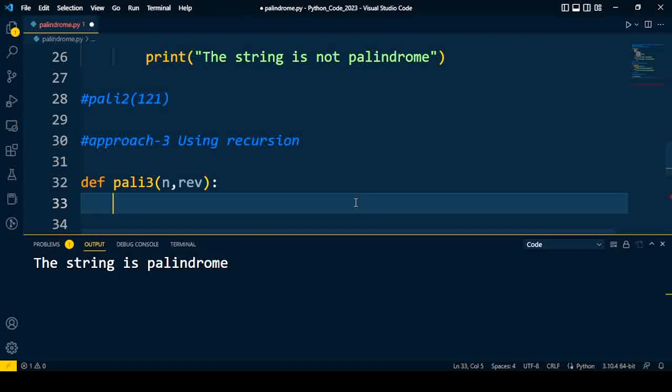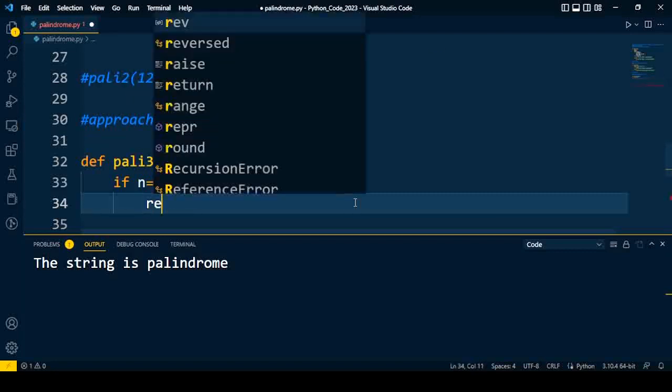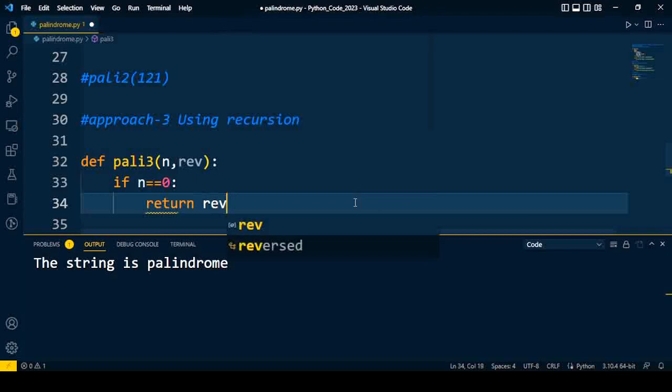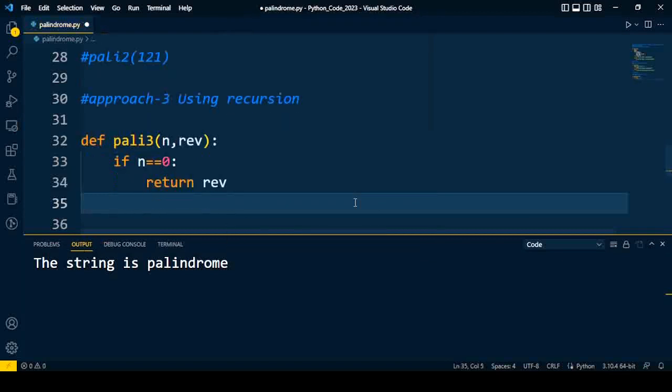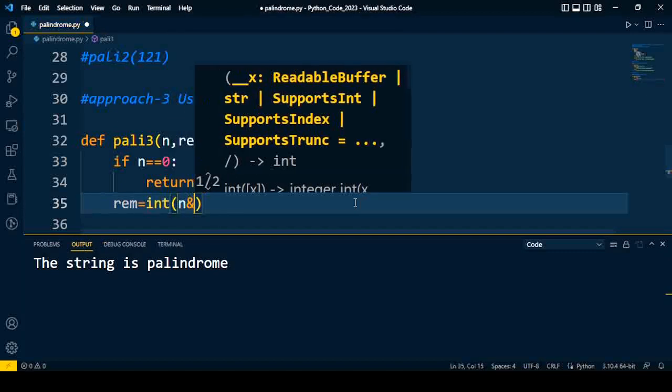Here in the initial case, if that number is equal to 0, it means that the input given is 0 directly, so we can return that reverse number as it is. But if it is not the case, then we can do a certain mathematical operation. So we can find out the mod of this number.